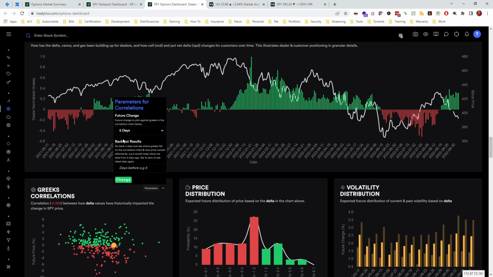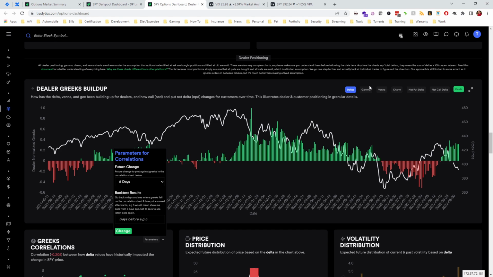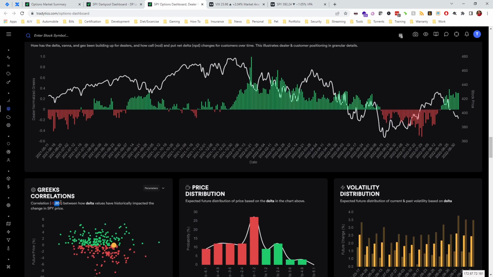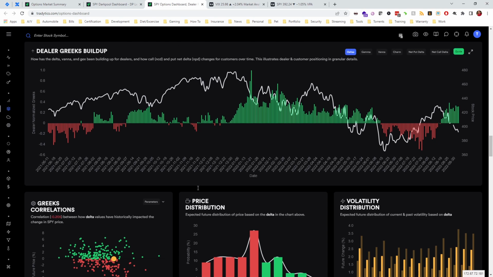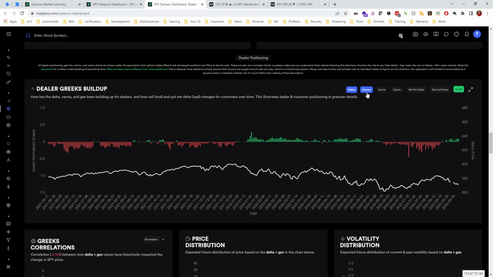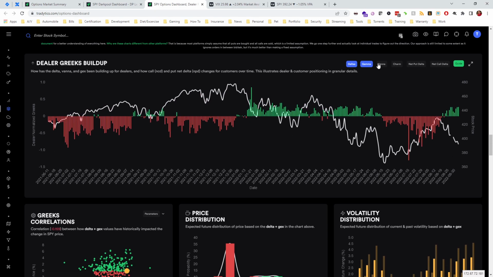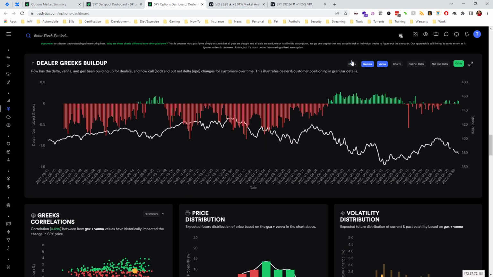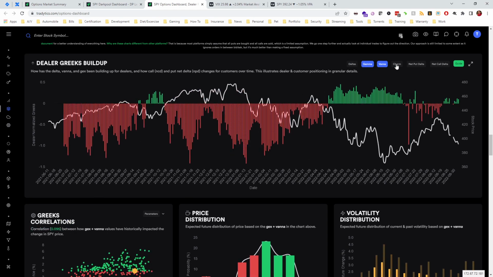So right here, just by setting it to 5 days and looking purely at the delta hedging, we'll see that we have a correlation of negative 0.205. Again, in terms of absolute values, that is above 0.2, which is a strong correlation. So we can run with this. And I encourage you to go through and click these to add in gamma, add in Vanna, to see how well it all correlates. Try leaving off deltas to see what kind of correlations you get.